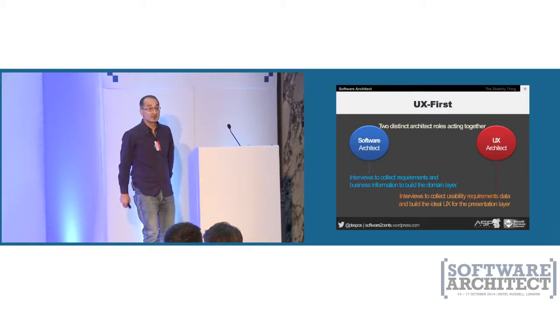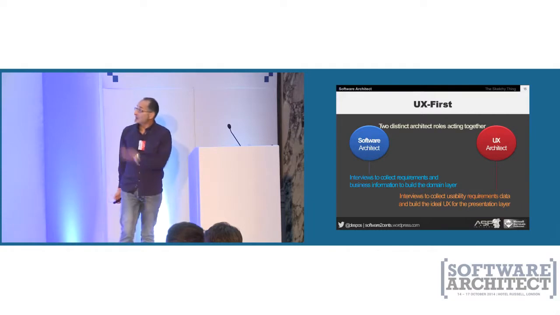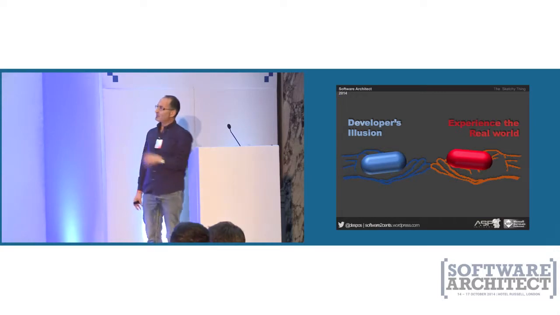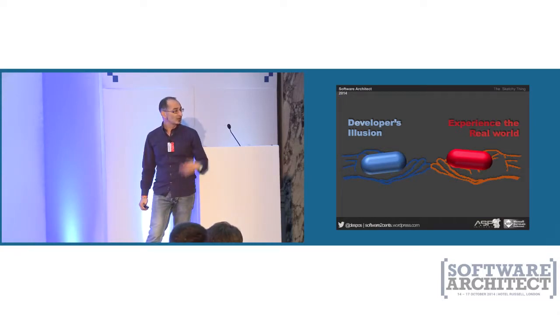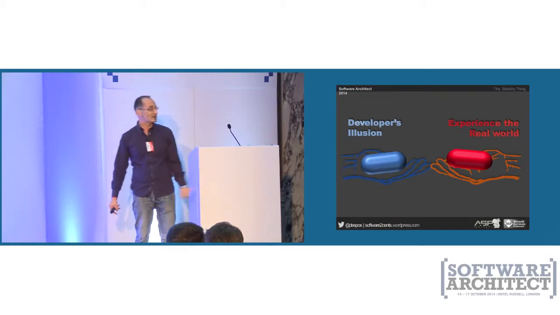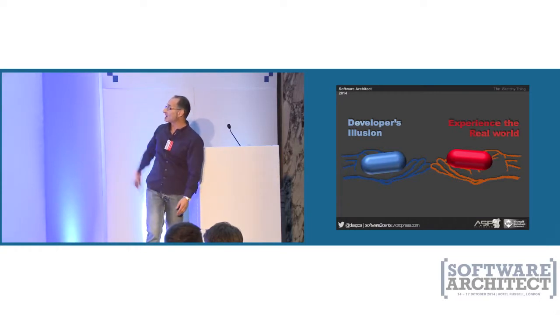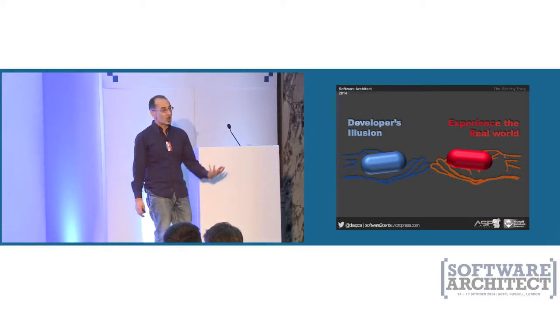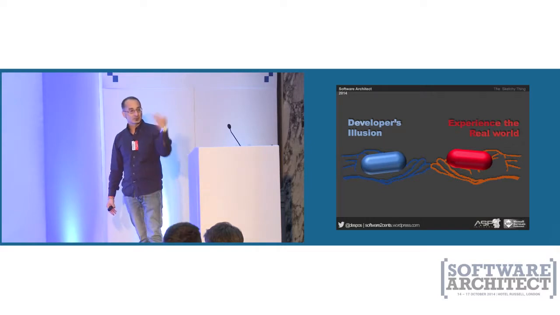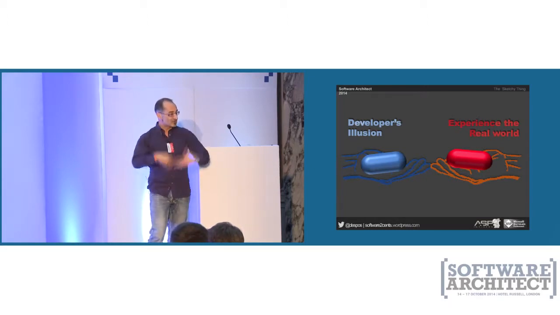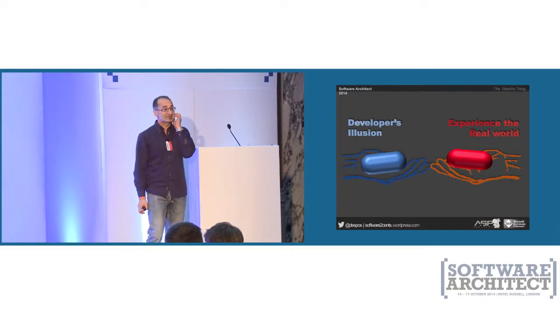I'm the first. So, if you remember the blue pill, the red pill, I think it was The Matrix, the blue pill was, would you like to live in a world of illusion? In this case, it's the developer illusion that if you have a database that rocks, you're fine. Or the red pill, experience the real world. You can even have the world's strongest and fastest database, but if you don't enable users to actually trigger the tasks that will make the power of the backend shine, I'm sorry, but you're lost.